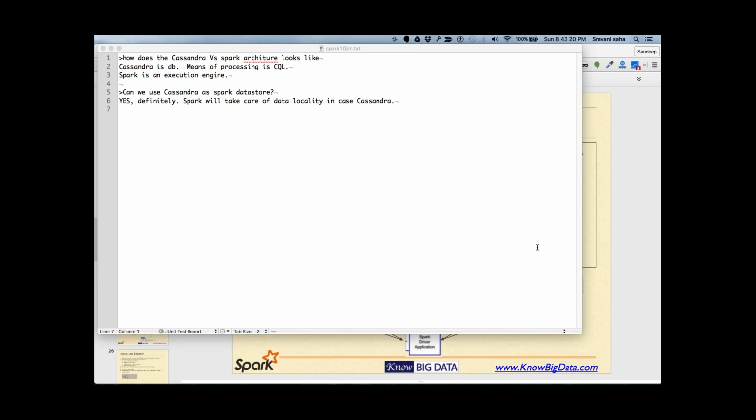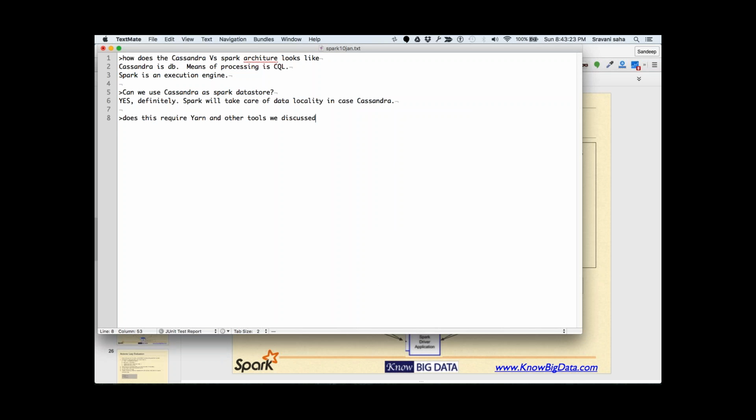Giridhar's question is, does this require Yarn and other tools? As in, does Cassandra require Yarn and other tools?